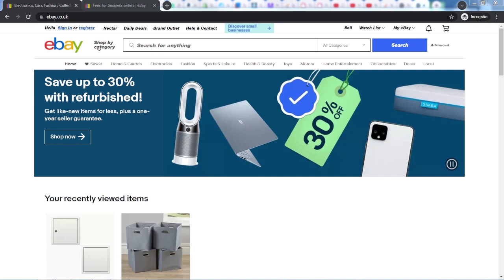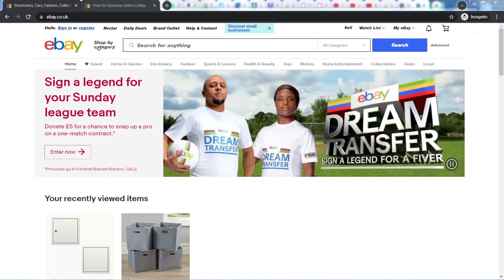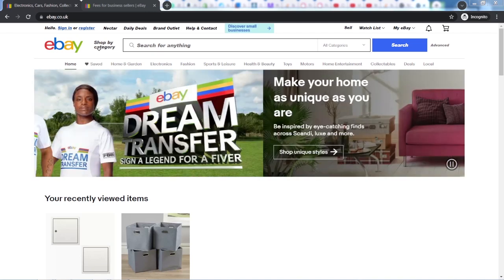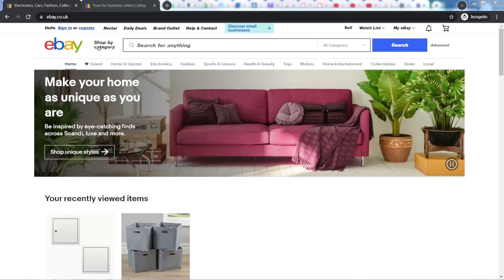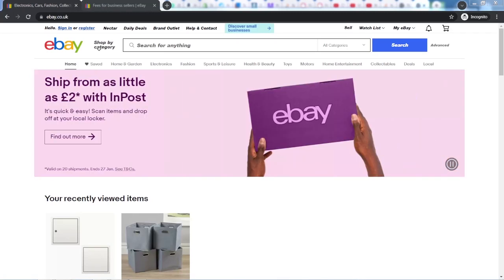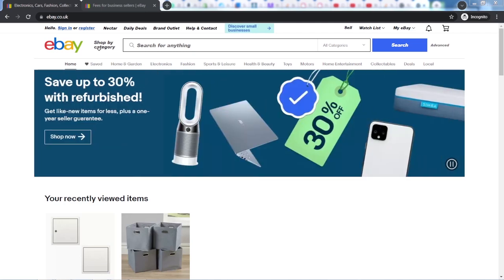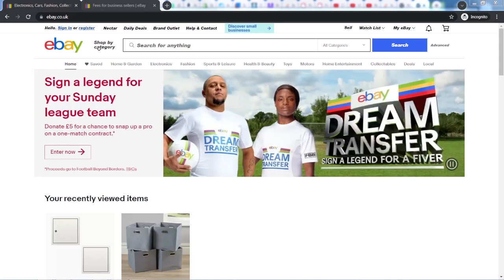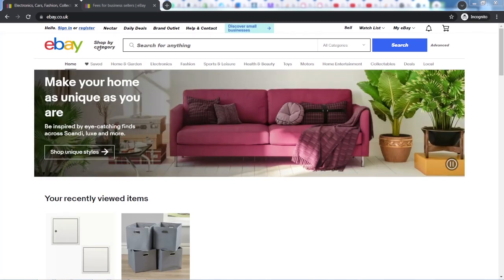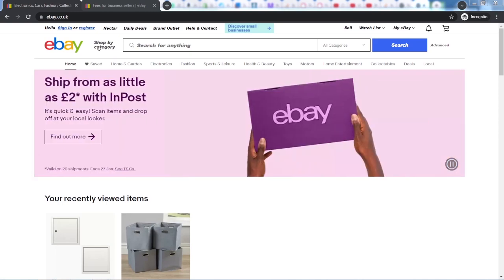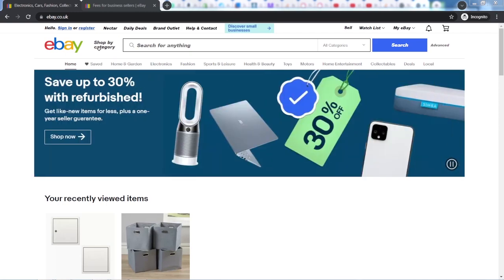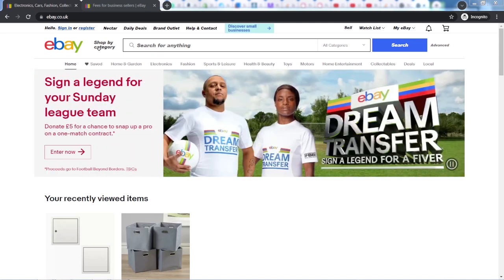Now, everyone's talking about eBay. One of the key things I would say is to understand where you are putting your products, the items you're actually trying to sell. It's very, very important to understand eBay's fees and how to calculate them, and whether it's going to be profitable. If you're trying to sell something in a category and you don't understand the actual fees, it's very, very important to understand.